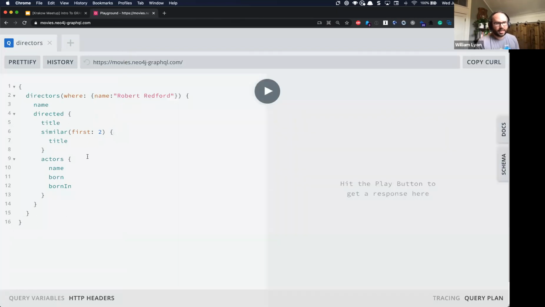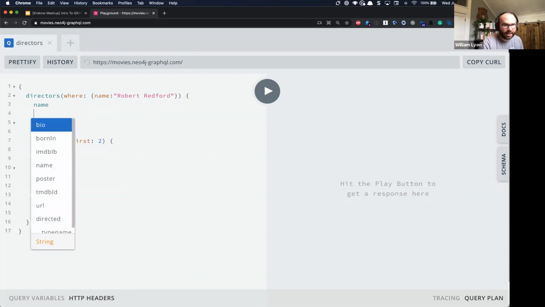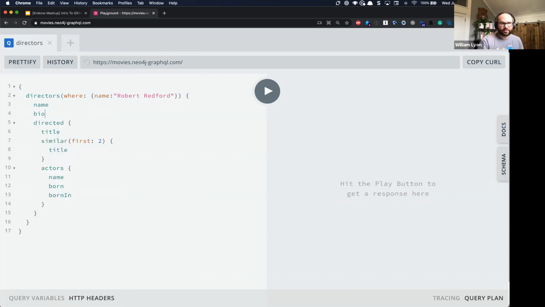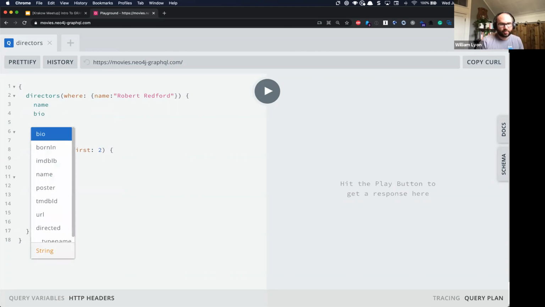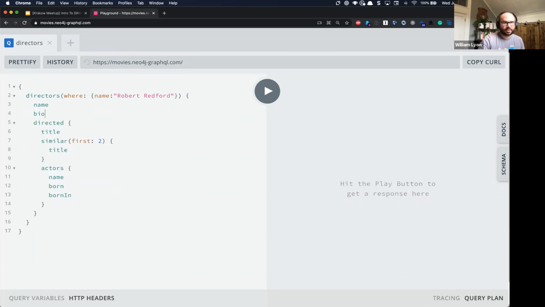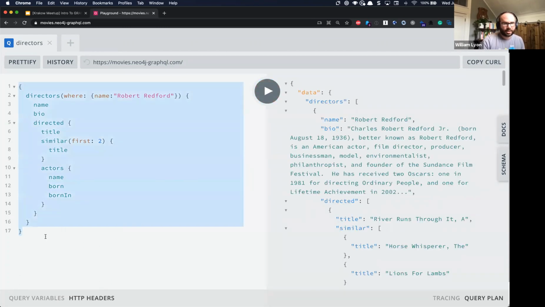It also means that if we look over on our query here, and I have the last query that I ran that's already constructed, so we'll look at that in a minute, but I can have tab completion so that I know what fields are available, which is really nice for adding developer tooling. Okay, so here's this GraphQL query.